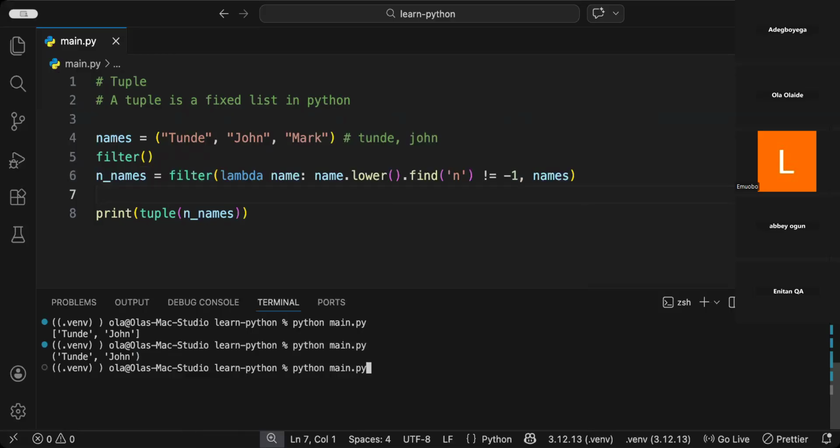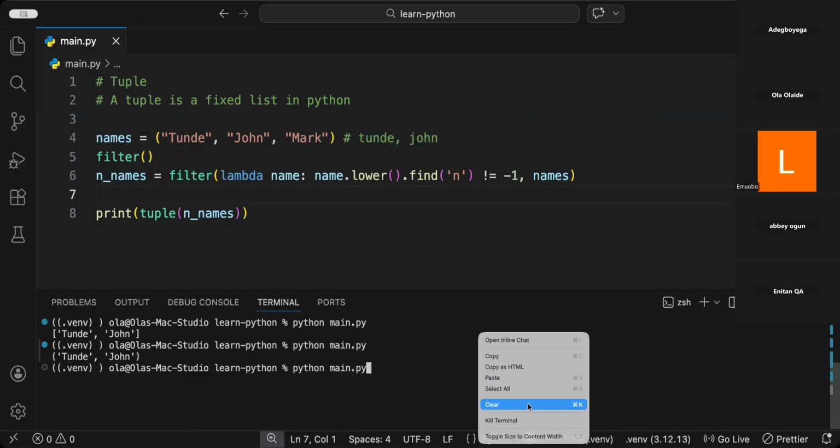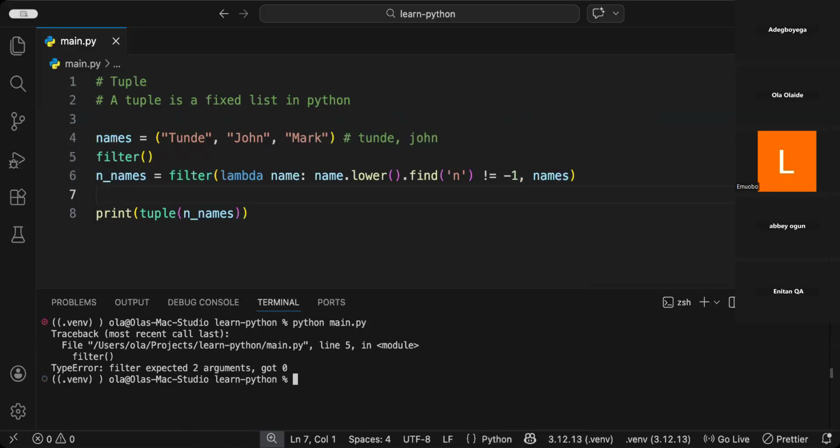If I run it, let me just clear my terminal. And if I run it, filter got two arguments. Let's see. Oh, line 5.